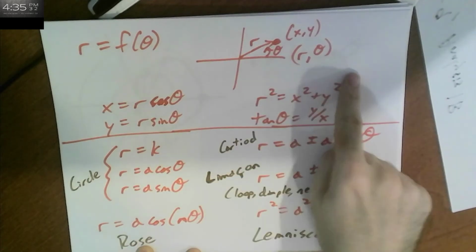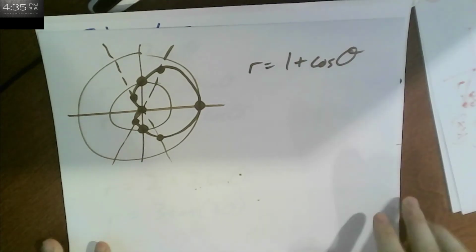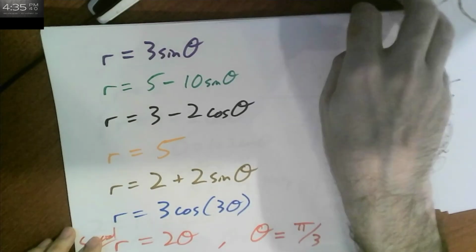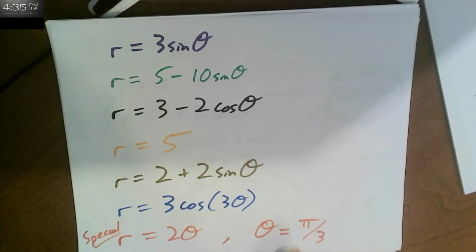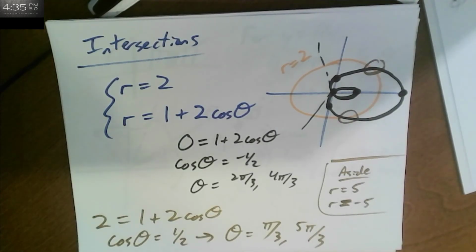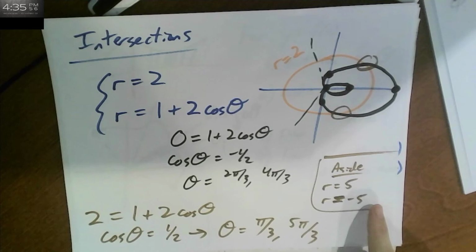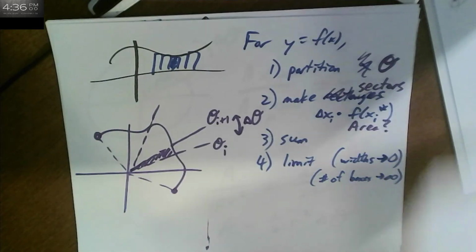A review of polar and a review of polar shapes, including how to go about sketching it, if you've forgotten, and some shapes that you should be able to kind of recognize. You should be able to look at one of these and think fairly quickly, not immediately maybe, what shape it is. These are kind of special. You might want to think about them. They're cool. Talk about how to get intersections, the idea that we might have to worry about whether it is a real intersection algebraically, or only looks like one. We talk about getting intersections.